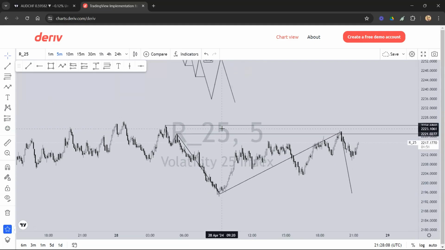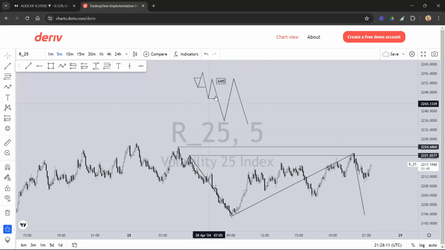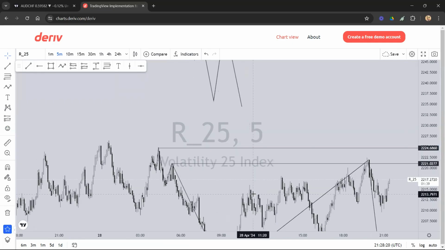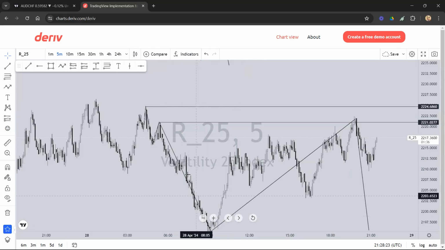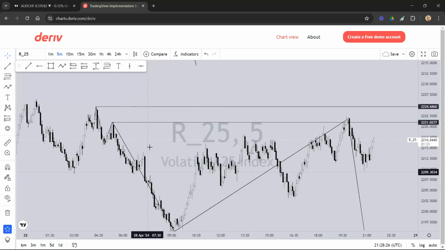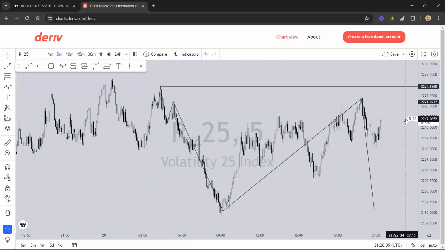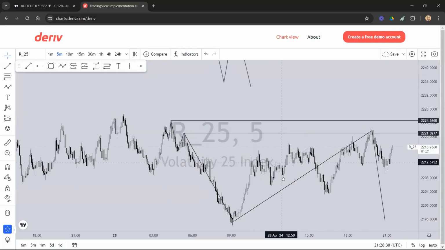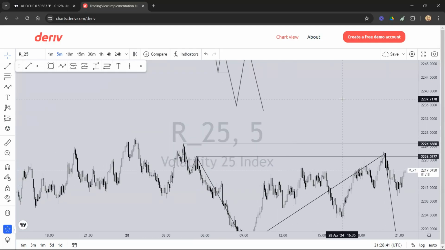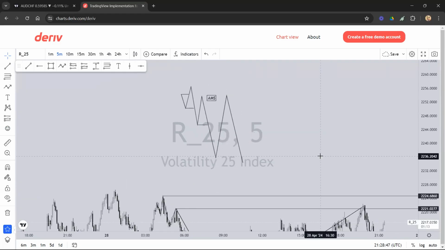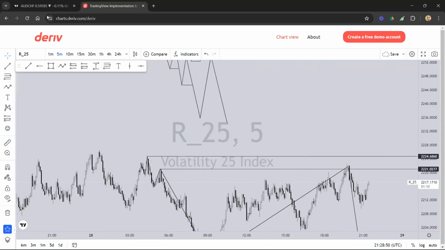Now can you see the comparison between this one and this one? This is an advanced market structure. Now, do you see the basic market structure inside here? No, right? There's no basic market structure here. See how everything is looking a bit ugly. But now with the advanced market structure, in cases where you don't see basic market structure, the advanced market structure comes in and gives you opportunity to what? To trade.